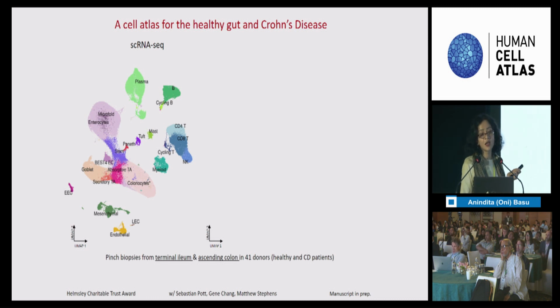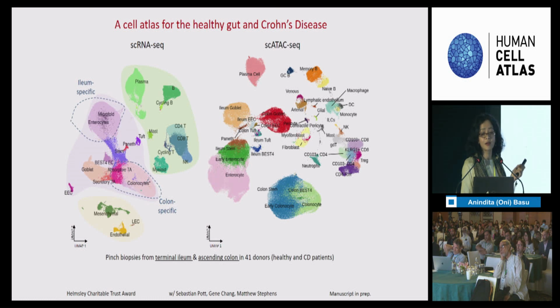So here is indeed the picture. The cell type complexity gets really complicated. I am showing you three major cell types present, of which there is an immune cell part, there is a stromal part, and there is an epithelial part. The immune cell part and the stromal part are common to both regions, whereas the epithelial part is specific to the large and the small intestine. So at the bottom, it starts from the stem cells, it goes into the colonocytes, it goes into the secretory lineage in the colon, and on the top, you start from the stem cell and you go into the enterocytes in the small intestine. So we do have region-specific and shared cell types in this picture.